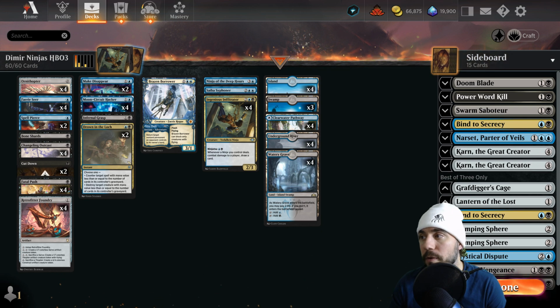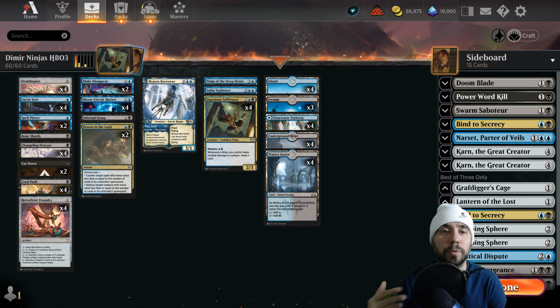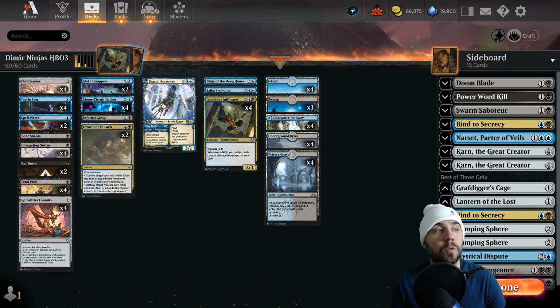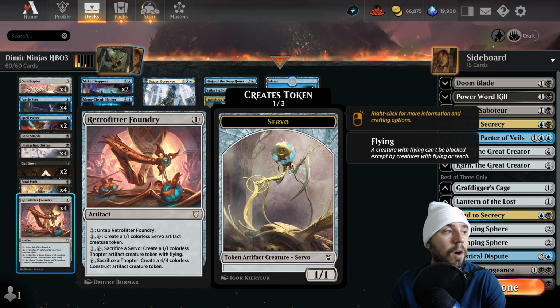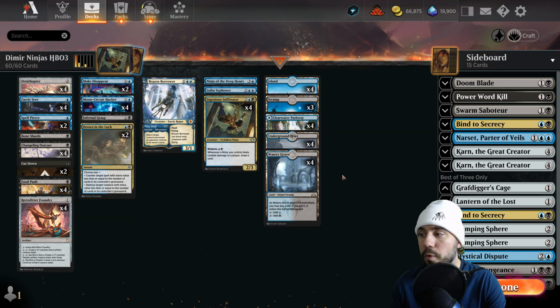Then really what you're going to focus on is making sure you're countering the board wipe stuff or playing around those pieces, which can make a huge difference there. Brazen Borrower can be a big one, making sure Retrofitter's on there for some of that survivability if they can't get the artifacts off the board as well. So lots to go through there.